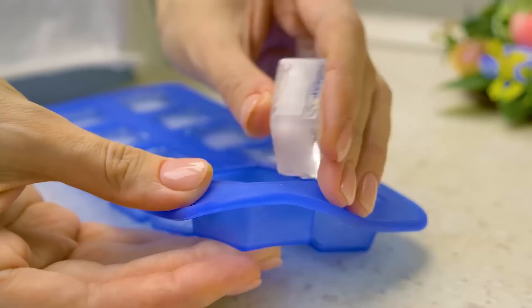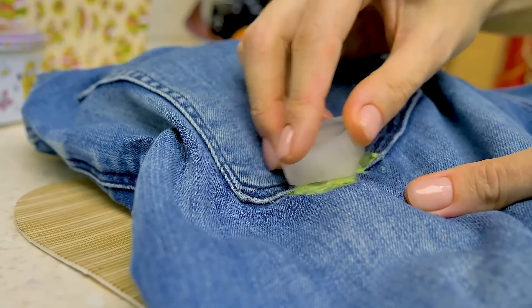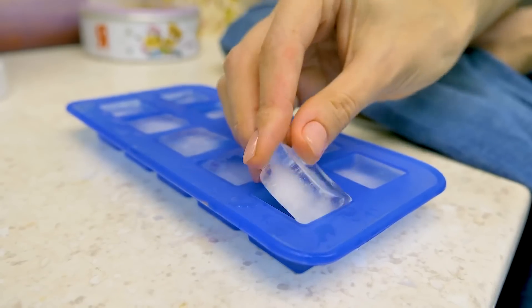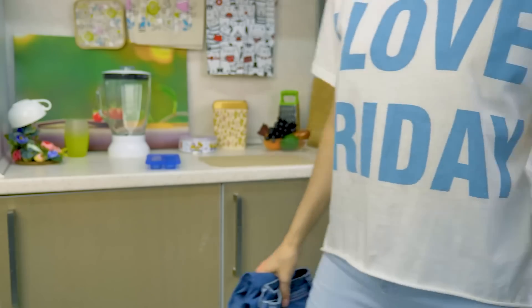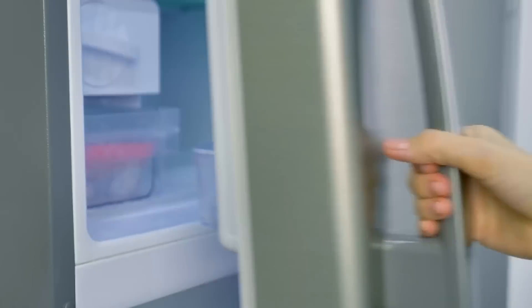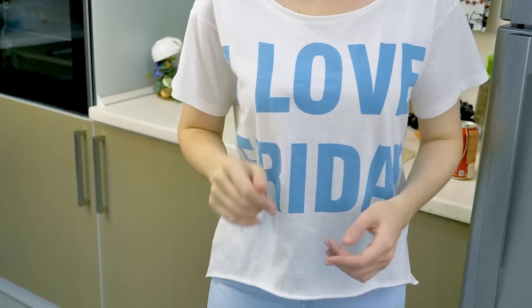Come on out, you! There. Let's apply it to the surface of the gum, all over it. Done. Now, I'll place the jeans into a plastic bag and put it into the fridge — right into the freezer. We're going to see if it worked at the end of the video.